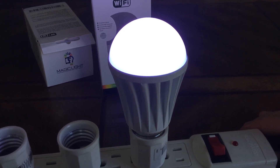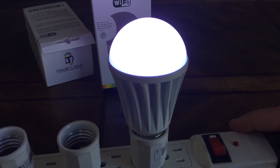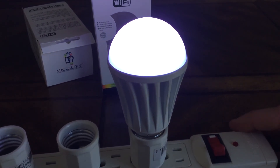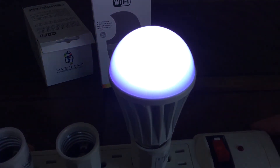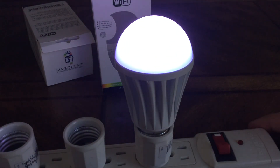So again, the steps were: take the bulb that's powered on and go three to four cycles of turning it on and off, waiting about three to five seconds in between. Eventually it'll get to a point where the bulb is doing what we call a strobe — it's just barely emitting light repeatedly. With the lighting in here it's very hard to see, but at that point just let it sit. Let it go through the strobe cycle — it'll take maybe 10 to 15 seconds — and eventually it'll light up to this color, kind of like a warm white. At that point you'll be able to find the bulb within the app.